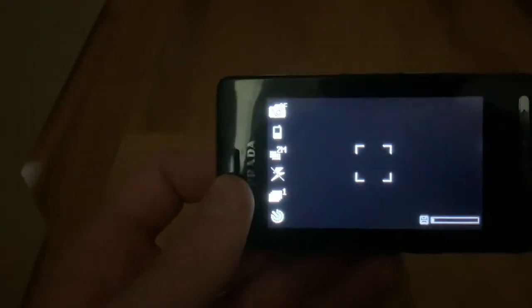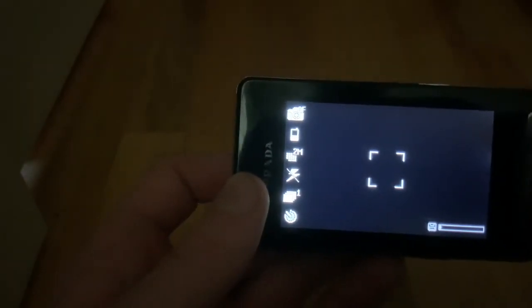Let's take a look at that. Like I said, we have a camera shutter up here, and we got some status stuff on the side. Like I said, this does have autofocus and video recording. And it also has a flash and a little selfie mirror, which is all more than the iPhone had. So this does have a better camera than the iPhone.